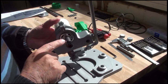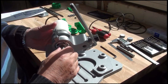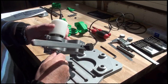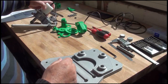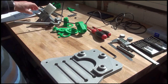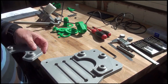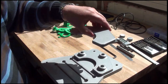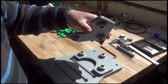When it came, of course, the 5mm in here in the collet wasn't 5mm. I had to drill it out, and had I had a reamer I would have done so and reamed it out, but I haven't got a reamer anymore, having given them away with the rest of the machine stuff that I got rid of. And all in all, I suppose this is the top of the drill stand. Obviously it goes up here, but that takes it out of shot.